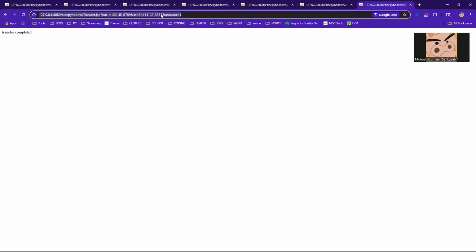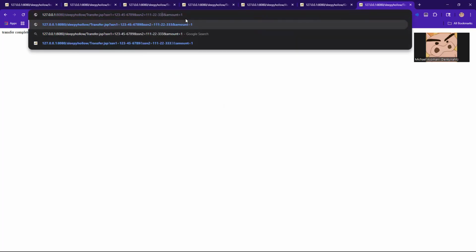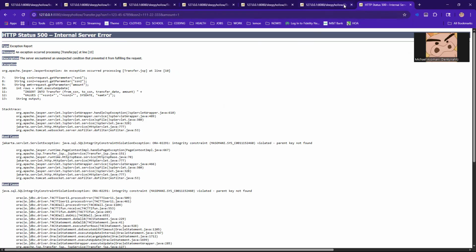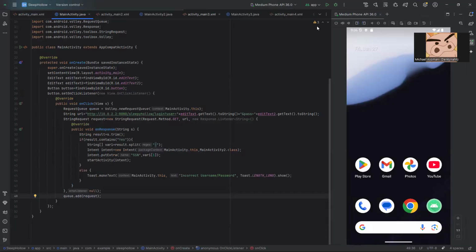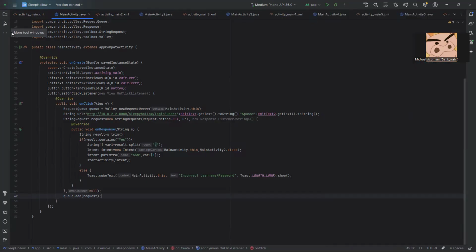It shows that it worked. Then also, let's see if I put in something incorrect. Okay, it shows that it's incorrect. But for the login, I didn't show something that's incorrect. For the password, I'll just put in pass, and it shows that it didn't work. And that is for the web page. And I'll go to the Android to show the code. This is for the main activity.